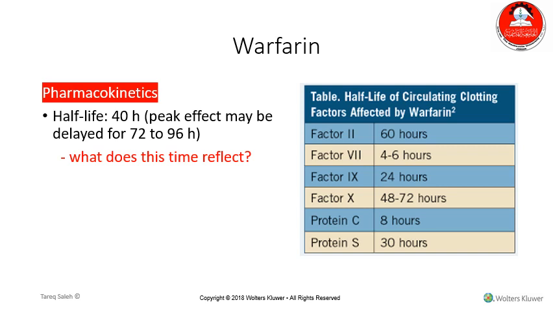Remember that warfarin interferes with their synthesis. So at any given point of time, when you give warfarin to a patient, they will have some coagulation factors circulating in the blood, meaning that for around 2 to 3 days, they will be able to coagulate their blood normally until warfarin has completely interfered with coagulation factor synthesis. And of course, this half-life varies according to the coagulation factor. You can see these values here. For example, it takes warfarin 72 hours to completely interfere with the synthesis of factor 10.